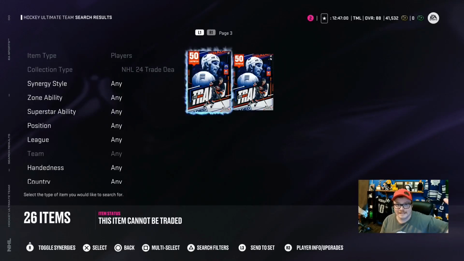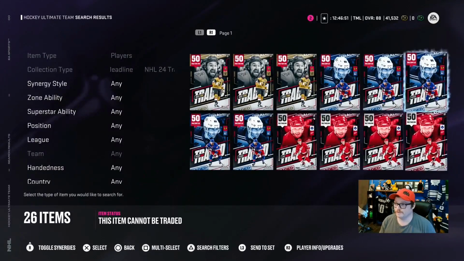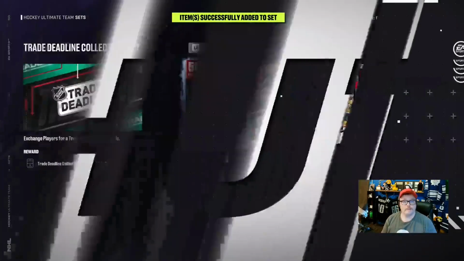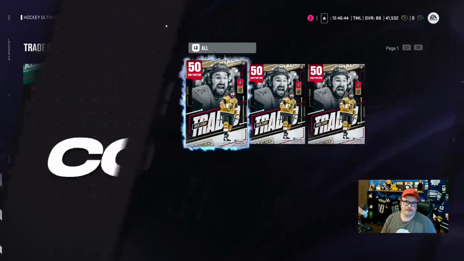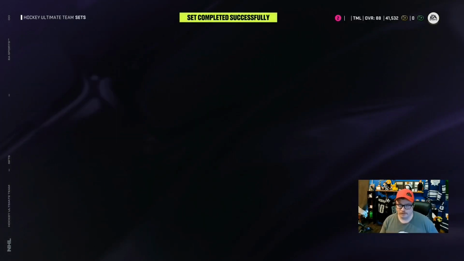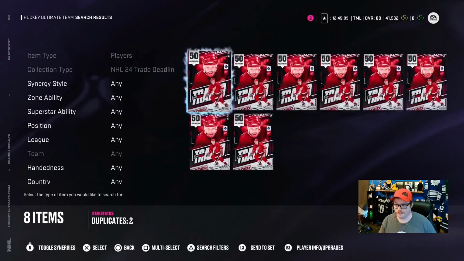I'm making collectibles, guys, and getting Larry Murphys. I got 8 Larry Murphys. So I'm going to go turn these in, and I will show you that I have 71 collectibles when I'm all said and done, still having my Larry Murphys. Okay, so I have turned in all the other cards other than Larry Murphy. As you're going to see here, I have 8 Larry Murphys. Right here, 8 Larry Murphys.